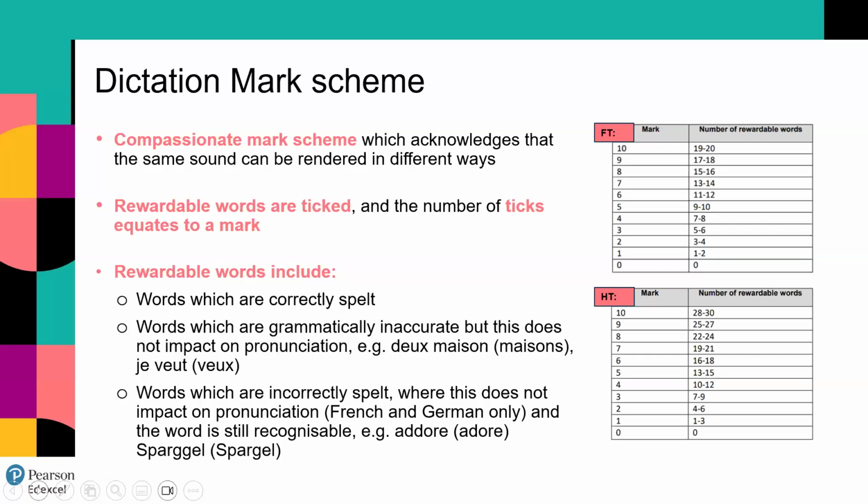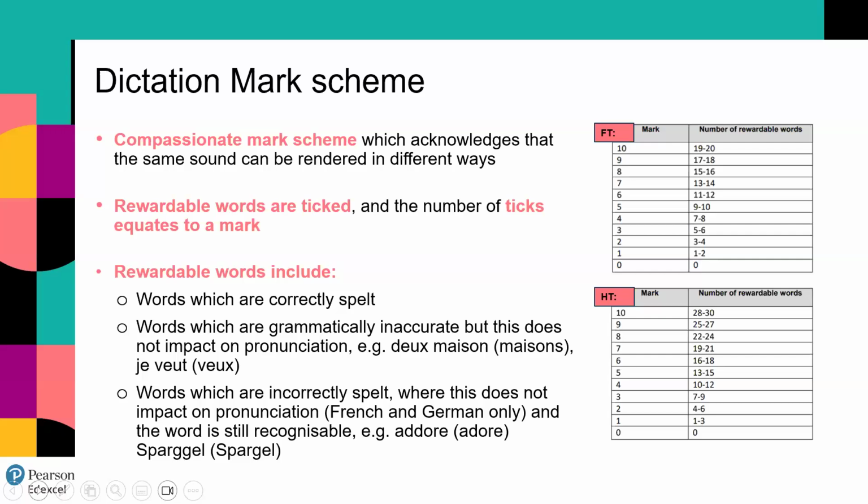The same with the je veux there. So je veux, if they put a T, if I read it, it is the same as je veux with an X. But if they put, I don't know, an L at the end, it would be different, and obviously that is not correct because it's not the same sound. Or if they put V-O-U-X, je vous, so the vous is not veux, so you don't go even further than that. So the first test is, does it sound like it should sound? And then second, can you recognize it? Hopefully that should help you.